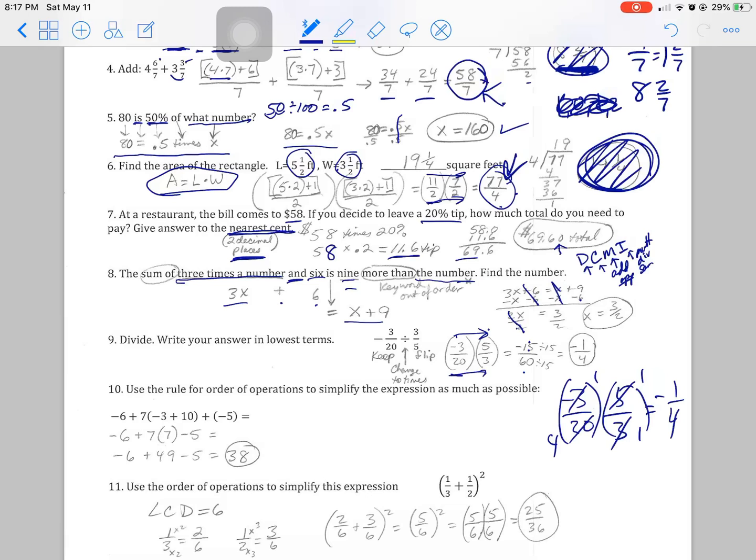Okay, it turns out that 15 goes into 60. You don't have to go there in one shot. You can go through the divisibility rules. We know that 5 goes into both numbers because the last digit is a 5 or a 0. So 5 into 15 is 3. 5 into 60 is 12, and then you can take another 3 out, okay? Or you can do 15 all at once, and that'll get you the same answer, a negative quarter, okay?